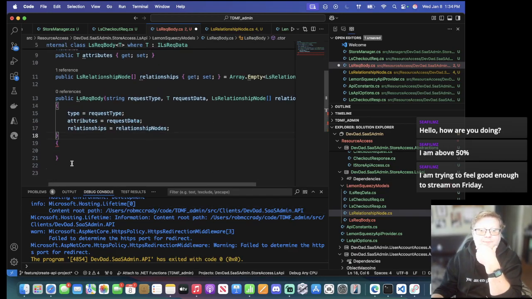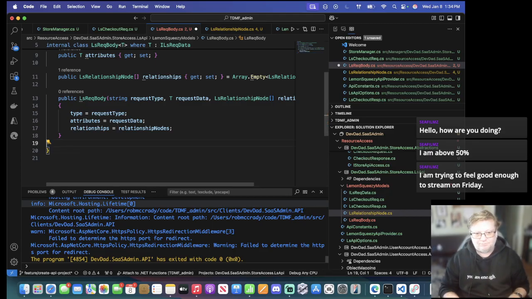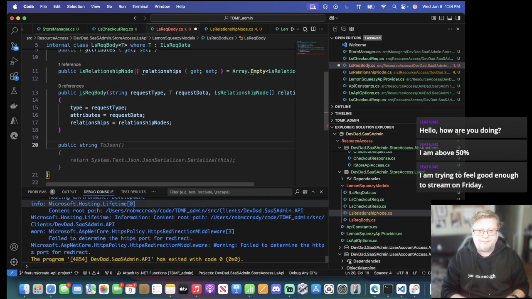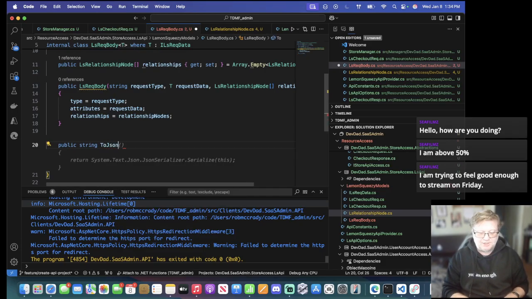Relationship nodes. And public string to JSON.